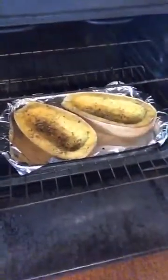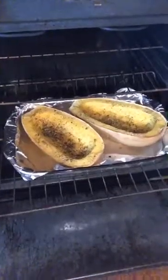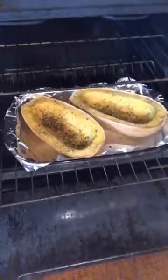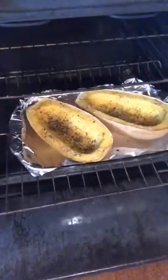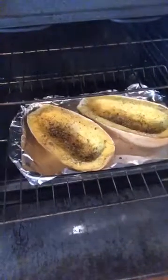So what I did from there is I lined the pan with the tin foil, and then I sprayed it with extra virgin olive oil cooking spray. And you can use coconut oil, whatever you want. And then the next thing that I did was I seasoned it with Italian seasoning and garlic salt.